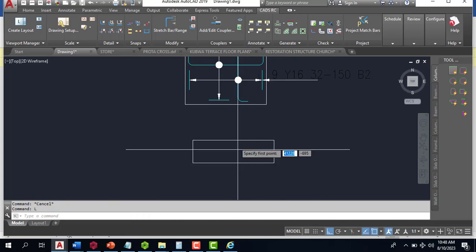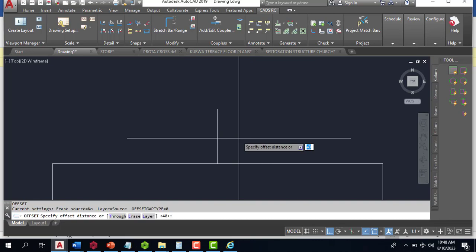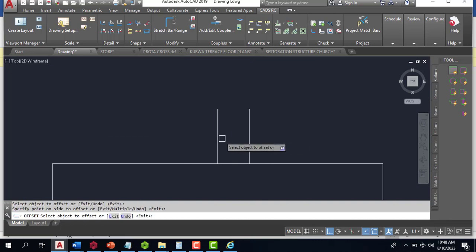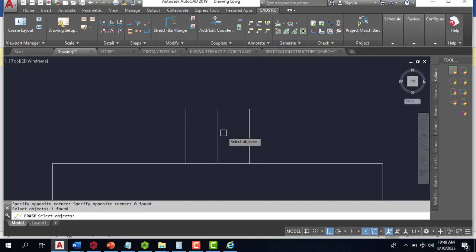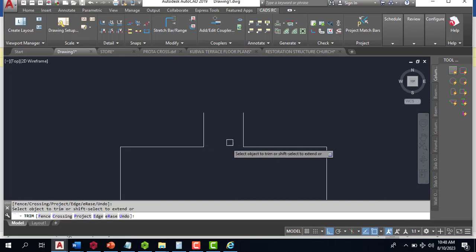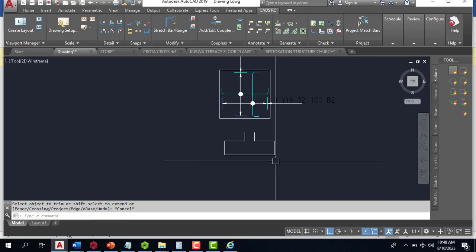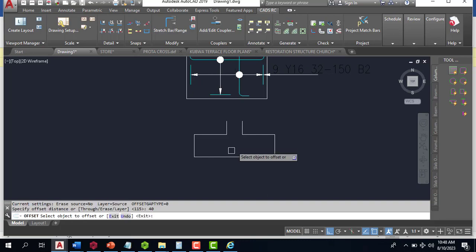So I can similarly just place this 115 to get how the shape of this column should look. I can erase this portion. So by simply having this, I will also have a cover of 40.